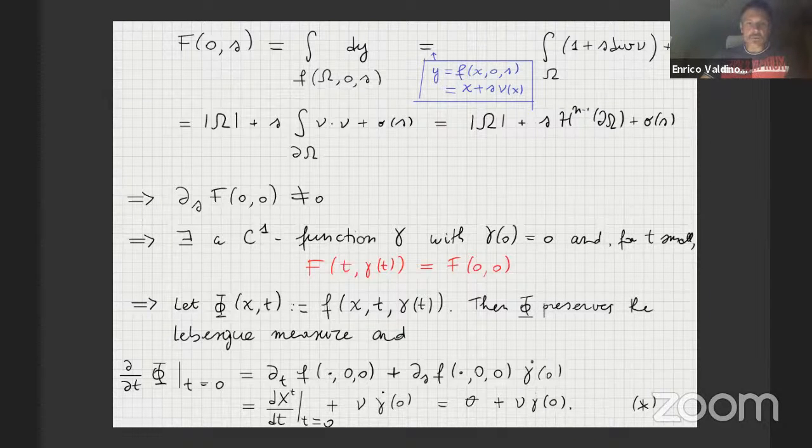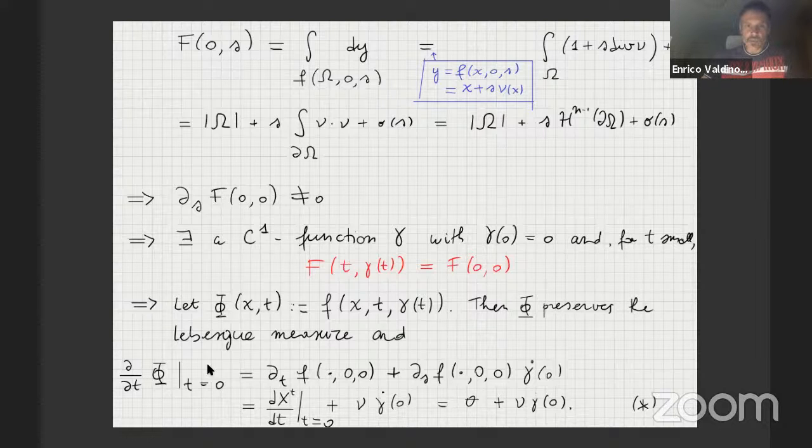Okay? And also the first order was unchanged. So our physical intuition coming from dynamical systems was not bad after all. We were saying, oh, for the dynamical system it is obvious. Well, it's obvious at the first order. The first order was good enough to preserve the Lebesgue measure, in the sense that if you take now the right diffeomorphism that preserves the Lebesgue measure, you take the velocity of this, well, you apply the chain rule, so you differentiate in t, and then you differentiate in s, but you put also the derivative of gamma in t.